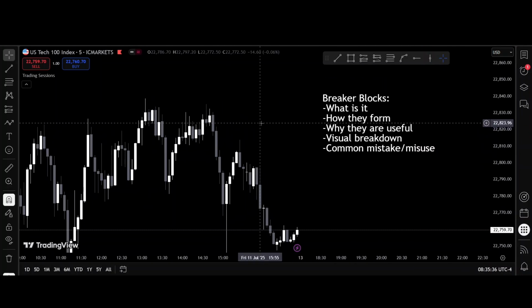So why are they useful? Because they act like a fair value gap and order block. When price comes back to that area, which is your breaker block, you can anticipate a strong rejection, and if you do get a strong rejection, it means it's a clean zone, a clean area with lack of opposite pressure, and is often used for entry confirmation with other confluences like a break of structure. Yeah, that's why they're useful, bro.